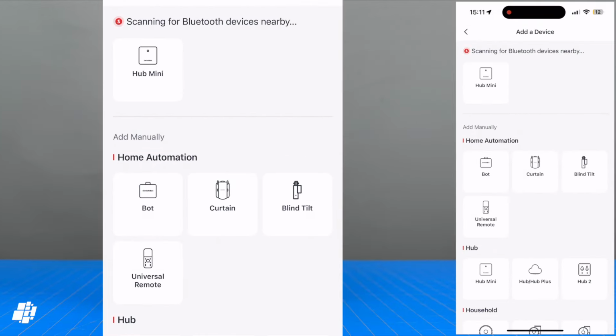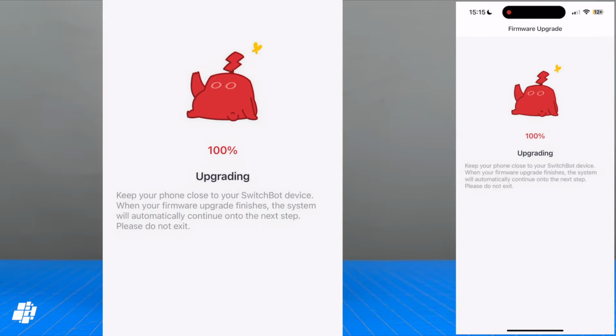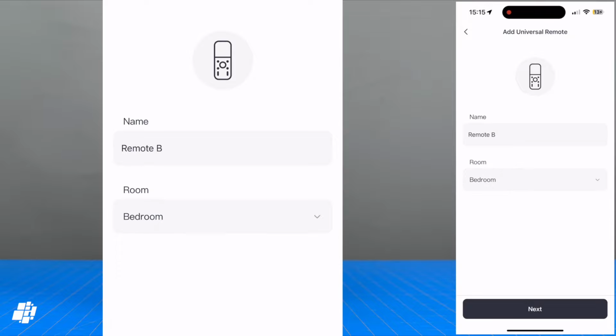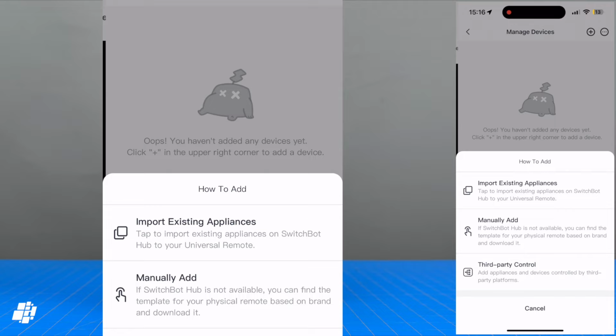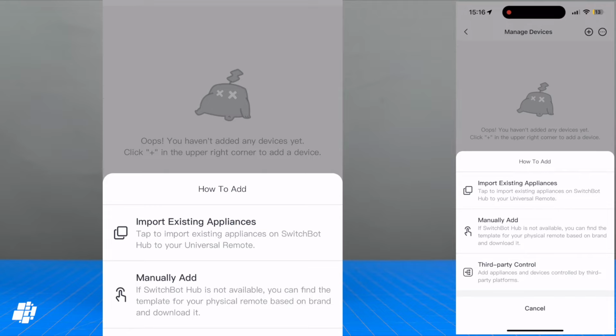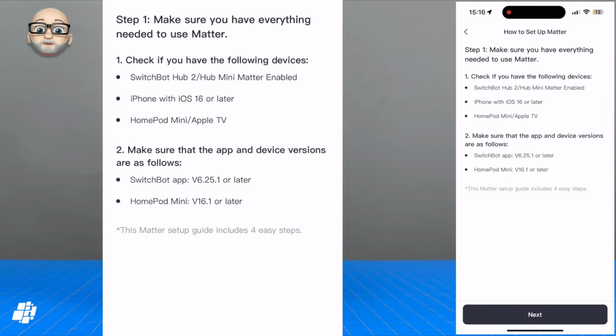complicated. So once powered on, it should automatically be detected via Bluetooth, and you just follow the on-screen instructions to begin the pairing process. Once the basics are out of the way, if you already have a SwitchBot hub with remote controls set up for your electrical devices, you can port these over to the Universal Remote via the app. You can also manually add a device, or you can even go for third-party control, which is where the Matter side of things comes in. So make sure you have everything required for this to work.